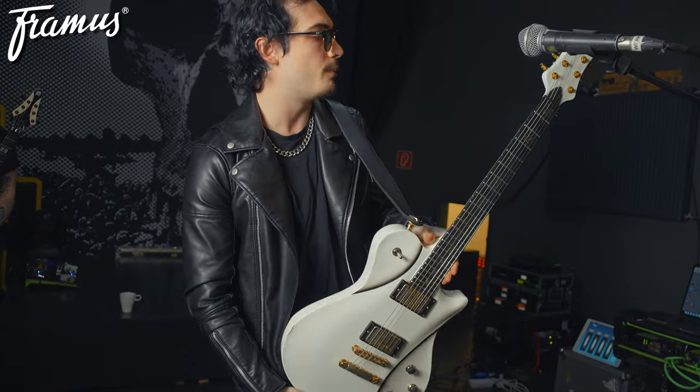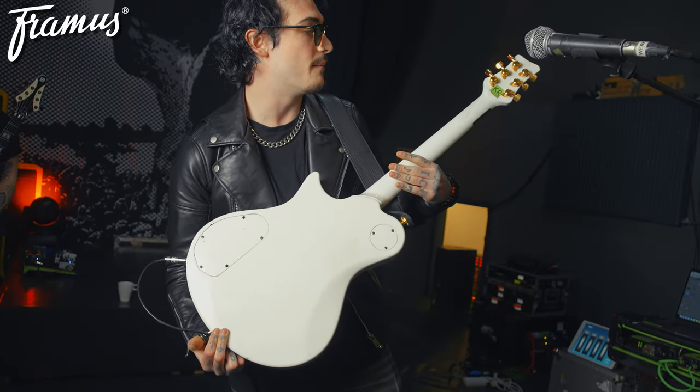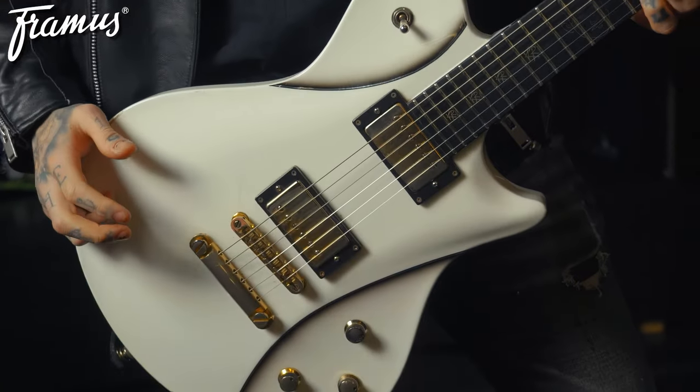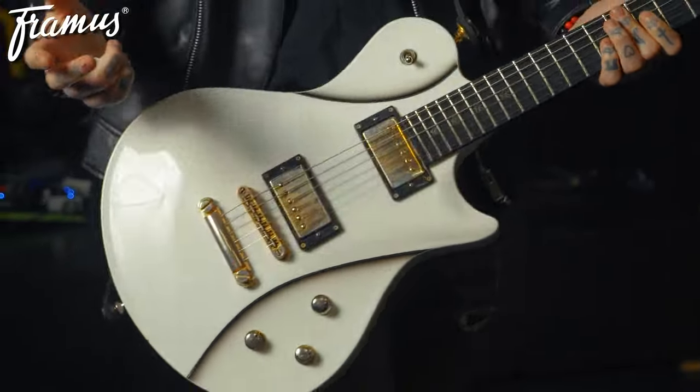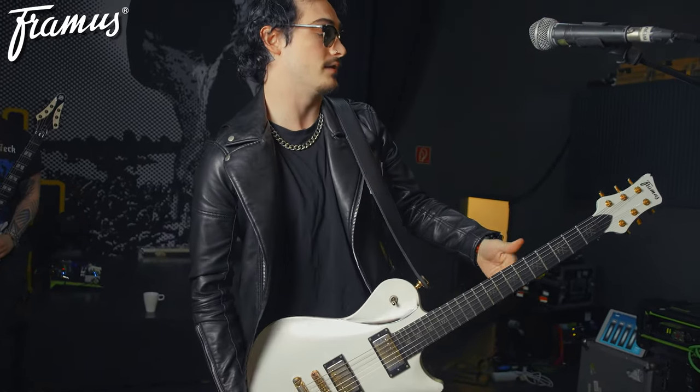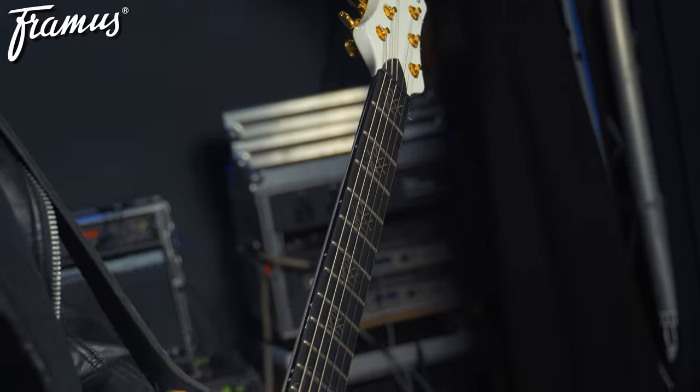It's a maple top and mahogany neck. I'm pretty punk rock when it comes to the way I like guitars — to me they're workhorses, they're tools. So unfortunately this one has a neck break, and I got it repaired, stuck some tape on it, and it still plays as good as it did before. I've got a couple more of these guitars coming, thanks to Hans and Nicholas — shout out to Hans and Nicholas.